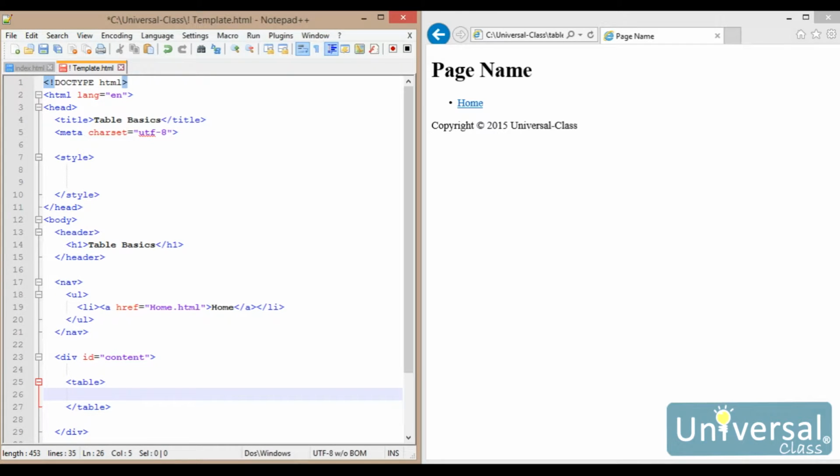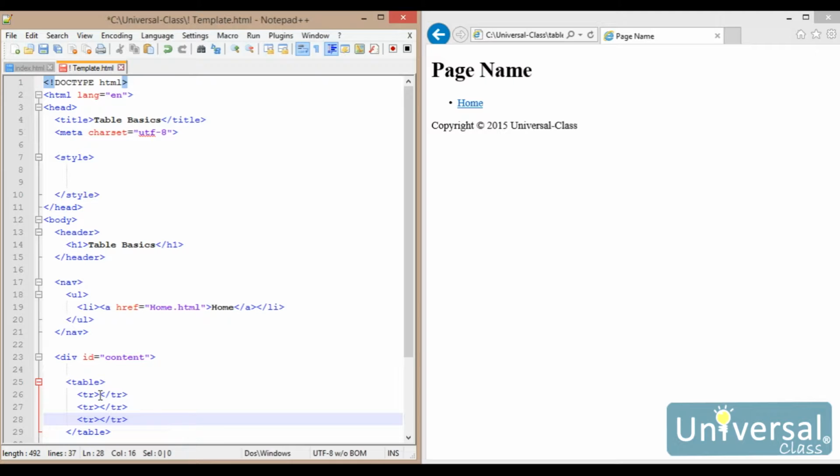Now a table is an element that is made up of rows. So our table is going to have what are called TRs, which is a table row. So here's a row, here's another row, and here's another row. Okay, so the table itself has a beginning and an ending, and then each row has a beginning and an ending. And we are going to put some data in the middle here in just a minute.